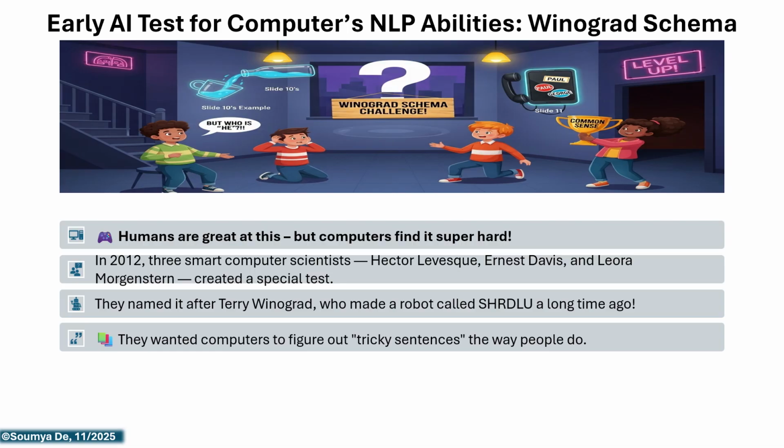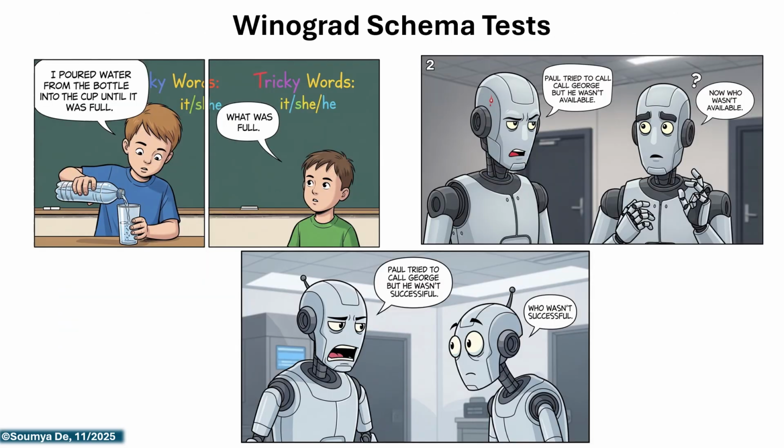Why is this so hard for AI? Because it needs common sense, something you have got tons of, like knowing you don't pour water out of a cup into a bottle. That's just silly. Why do you think scientists love torturing robots with these riddles? Because it proves something huge. Humans equal common sense champions, whereas robots, common sense newbies.